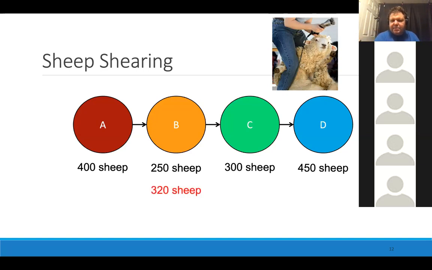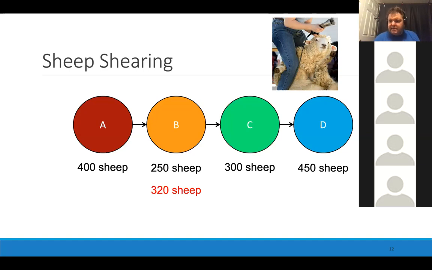So let's change the process and we'll have it at 320 sheep. Right, so let's add a new technology, a new drug. Now, because it's faster acting, I can drug more sheep to be ready to be sheared. So now the process is limited by a constraint at step C, because now that B is 320, C is 300. So now I can only shear 300 sheep, even though I can drug 320 sheep. There are 20 sheep that aren't going to get sheared.